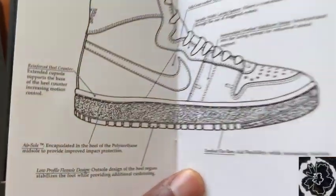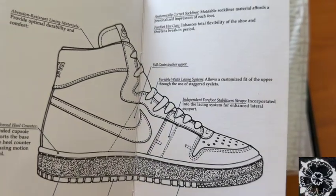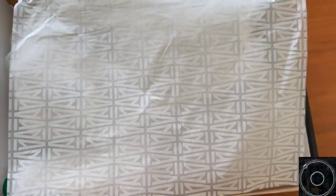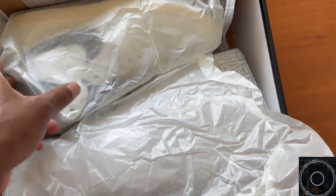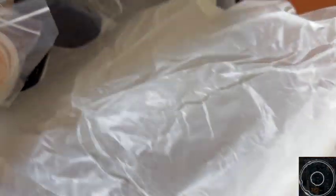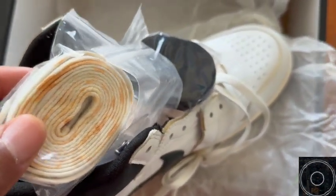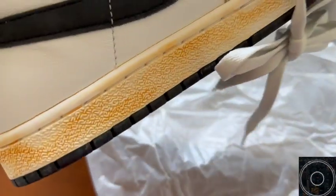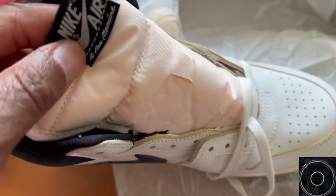So if you are someone that's a collector or you're into these fine details, this is a shoe that you might want to pick up for the collection. So that's all that we have there. We got the Maniere paper, and it looks like each shoe is individually wrapped, which is pretty consistent for these collaborations with Maniere. All right, and they hooked us up with a couple of extra laces. All right, okay, then that lace goes exactly with that more distressed look.